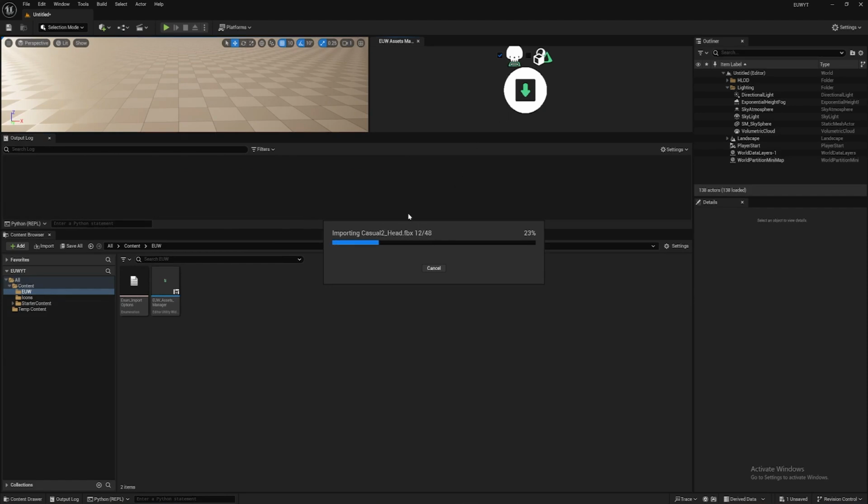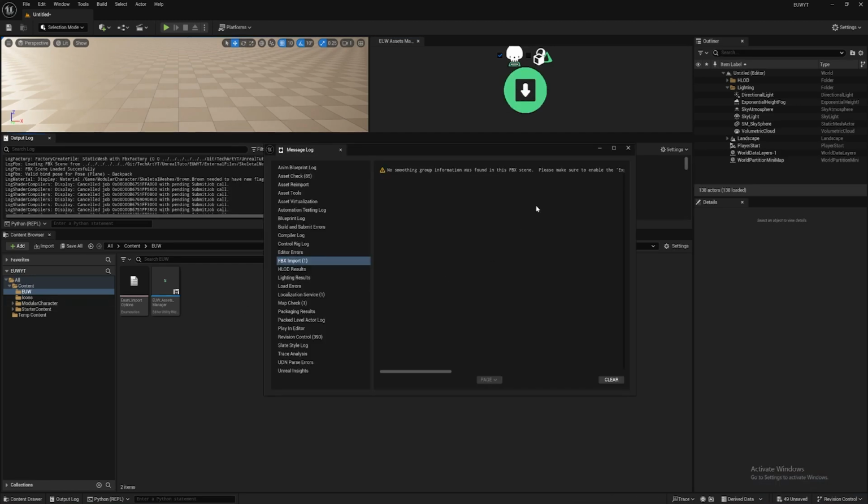So now we have the import process. It's working like before. And then at the end, there you go, we have sorting files. So our function is working, and we should see a new folder here called ModularCharacter.